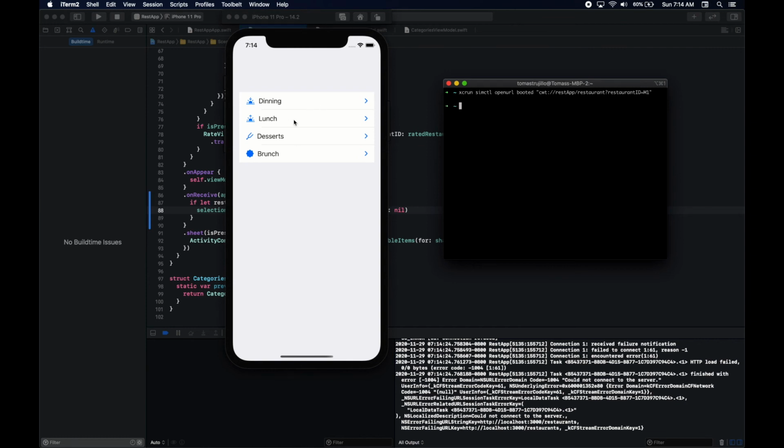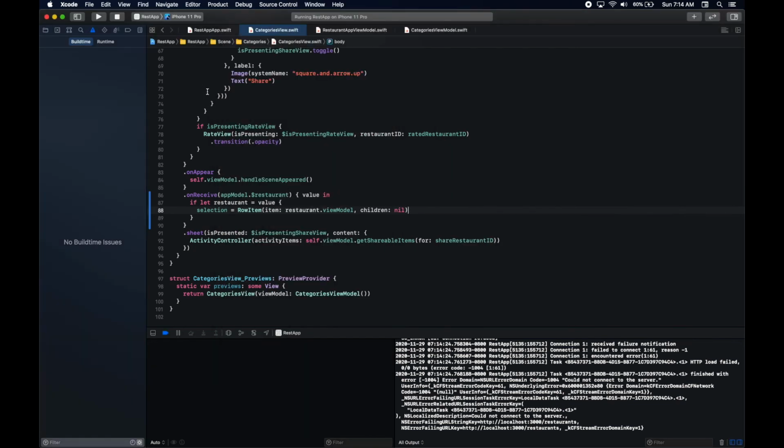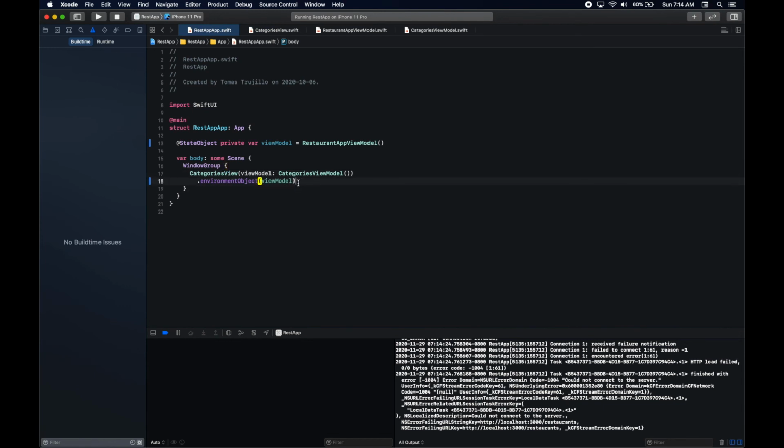Now you'll notice that nothing happened, even though we have already our publisher. Oh yes, I never actually added the modifier.